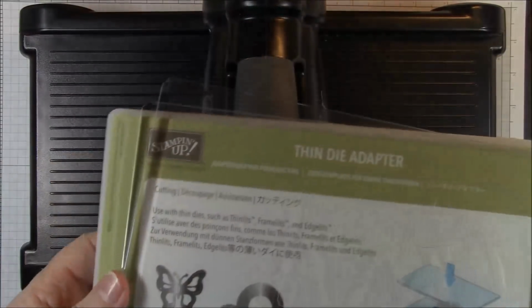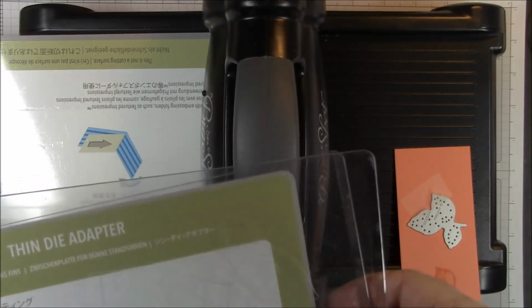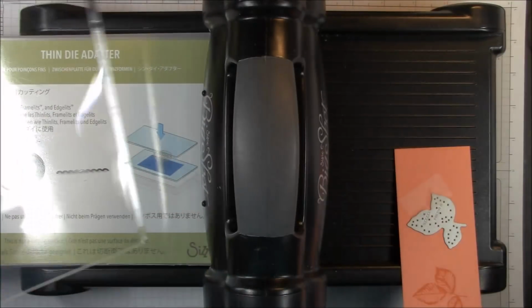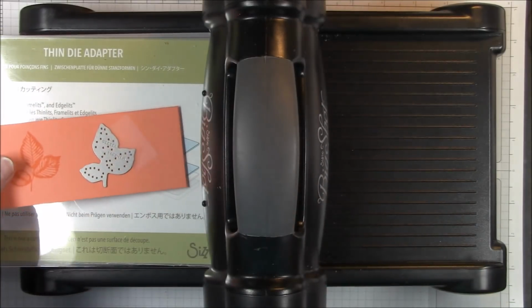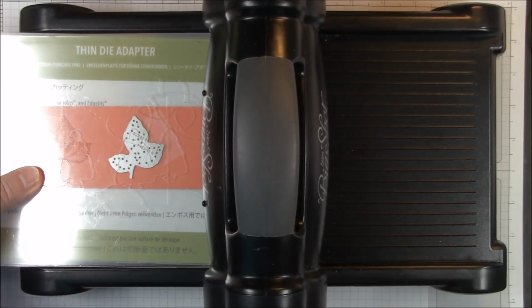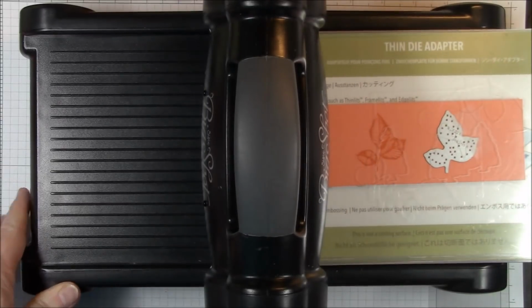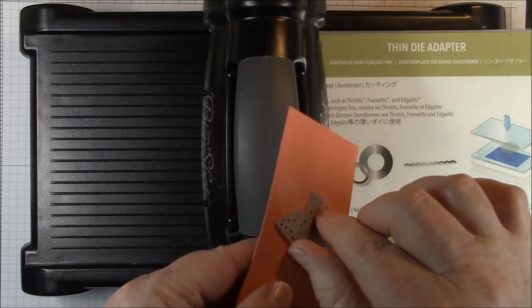Okay, so I have my Big Shot. Now the sandwich that you're going to use when you use the embossing dies is the same as you use when you use the cutting dies. You put your thin adapter on top, then a clear acrylic plate, your die facing down. I don't think it matters whether it faces down or up. And then you're just going to push it through the Big Shot like this. And that will put a nice little texture on your cardstock.